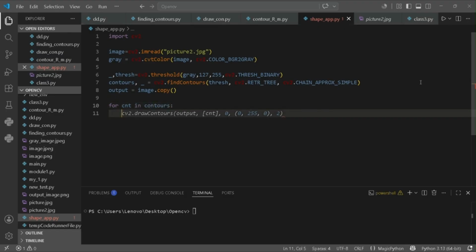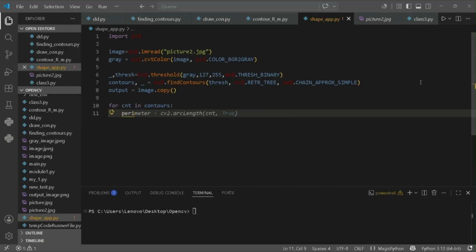Then we will calculate the perimeter, which computes the total perimeter or arc length of the current contour. The True indicates that the shape is assumed to be closed.